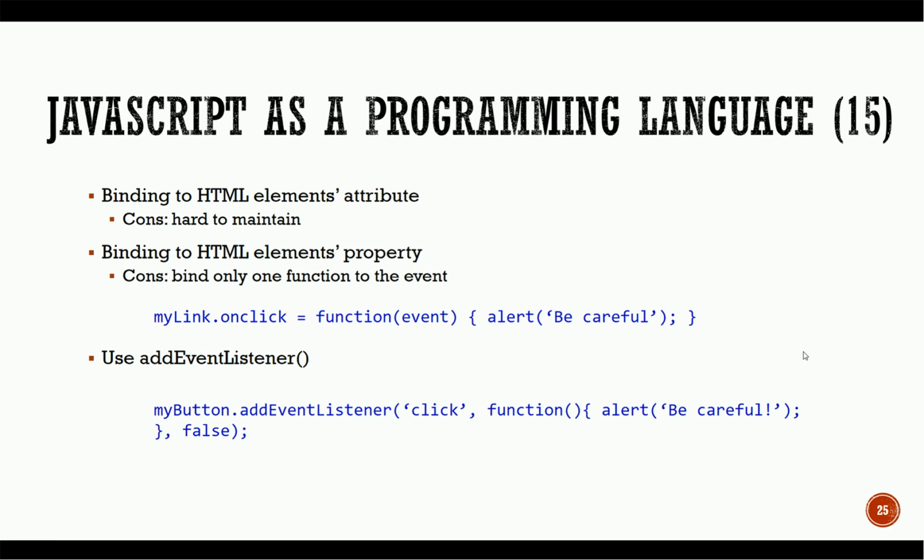The second way is to bind an event to an appropriate property of the element. If you have a reference to a link called myLink in JavaScript, you can add a click event like in this code. So instead of using the onclick property of the button, we add a listener to the click, and it triggers the function which shows the alert box. So addEventListener is active.